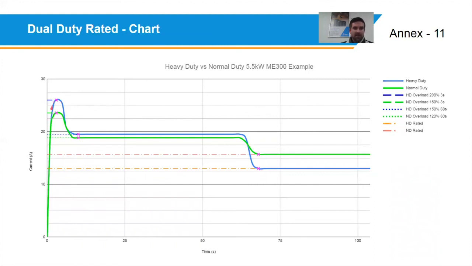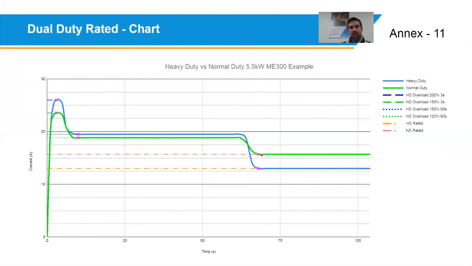You can see that we can supply a lot of current initially for that heavy startup application, your compressors, your crushers, etc. And then the 150% for 60 seconds is higher than that of the normal duty, but the actual nominal running current is lower than that of the normal duty drive. So you can see by this graphic, this is a 5.5 ME example, that the actual running current is lower if it's on a heavy duty than in a light duty application.